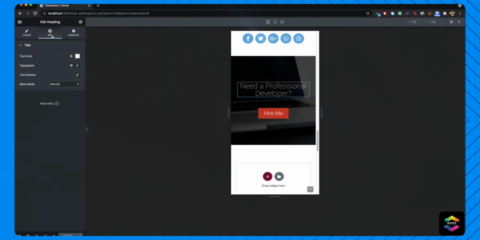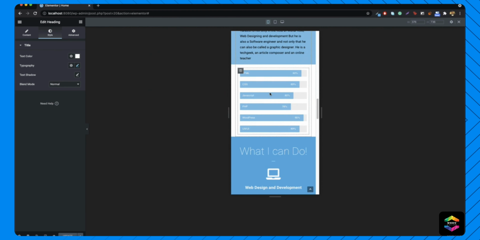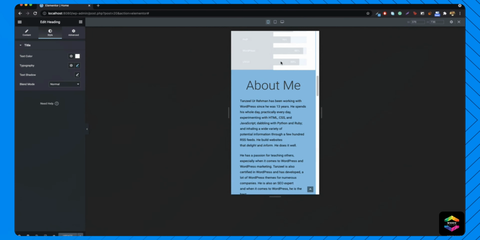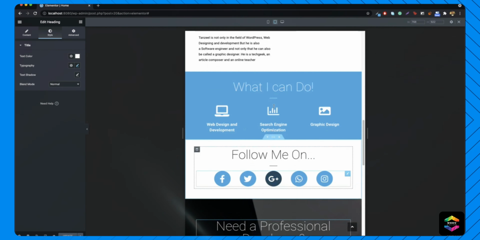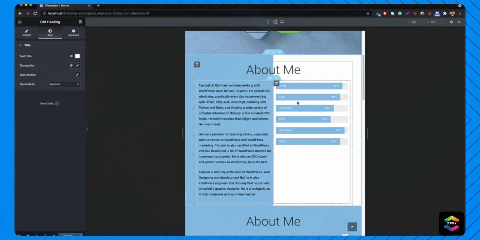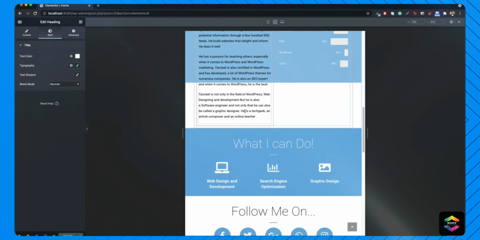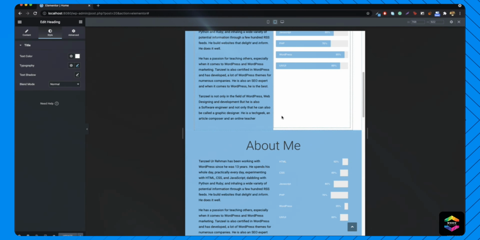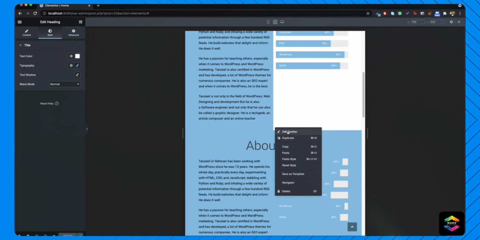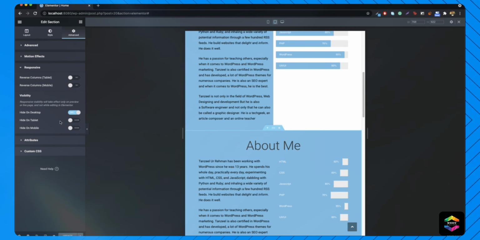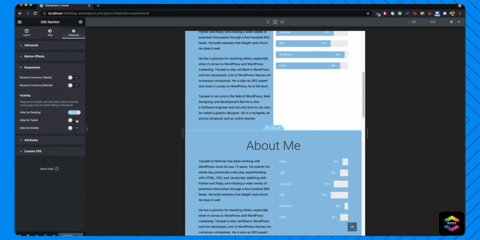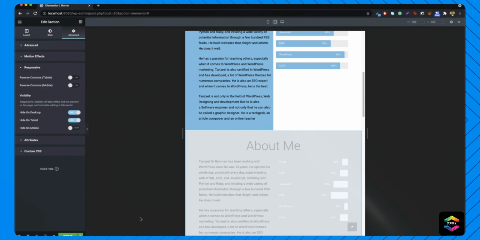I'm going to just minimize it. And I'm going to select the one, this one, which is the mobile one. I'm going to first switch to the tablet mode. And on tablet mode, you can see that this is looking fine. Everything is looking fine. But this section, I want to hide this. So what I will do is that I will right click on it. I will go to the advanced. I will go to the responsive and I will say that I want to hide this on tablet. Alright, and this will be hidden on the tablet.